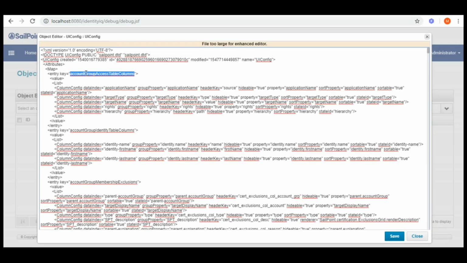Compass is a portal or forum where all the developers of SailPoint IIQ, as well as administrators of SailPoint IIQ, gather together and discuss things. Apart from discussing, SailPoint uploads all the tutorials or videos and also the latest versions of SailPoint IIQ and a bunch of other products in Compass.